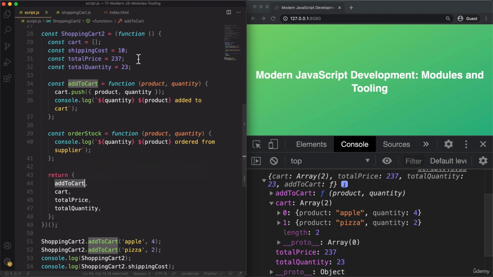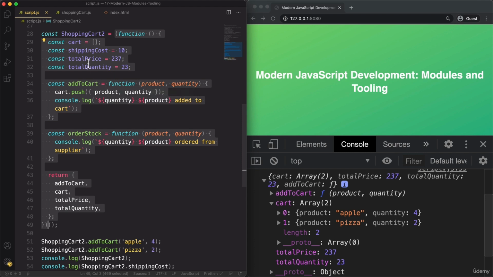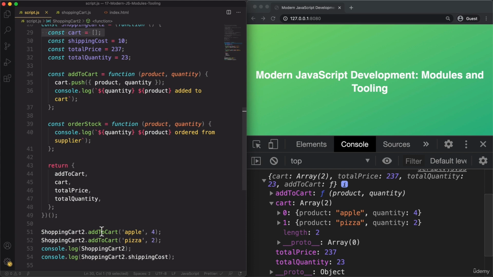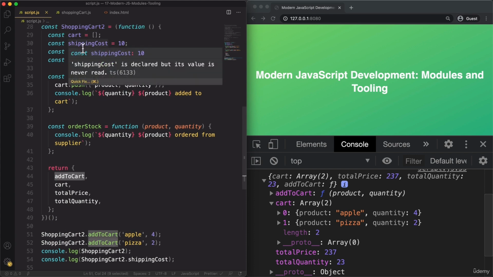And so this function here is the birthplace of this function. Therefore, this function never loses connection to its birthplace, which was this function here. And so that birthplace is all of this scope, which contains, of course, the cart. And so the add2cart function out here can still access that cart variable that was in the function, okay?